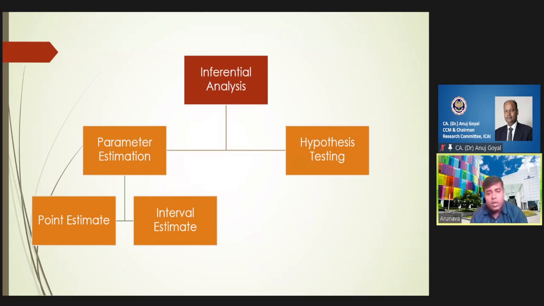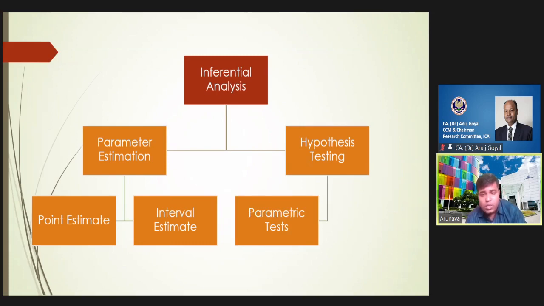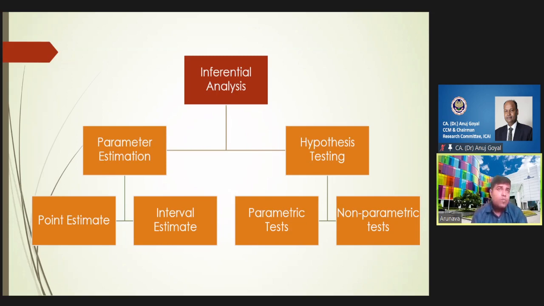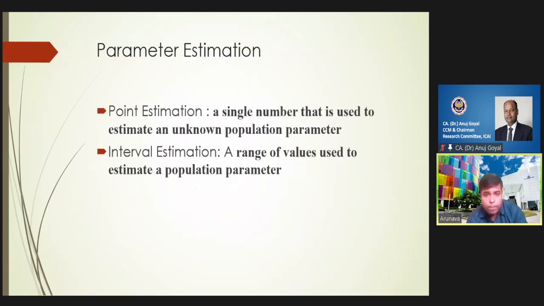So this point and interval estimation are important, and to measure that we need hypothesis testing. Hypothesis testing can be both parametric as well as non-parametric. A parametric test relies on the assumption that the data set we are analyzing is coming from a normal distribution. If the sample size is small and we cannot achieve a normal distribution, then generally we opt for a non-parametric test. There are different non-parametric tests also, which we will discuss. So any question till now, or shall we proceed?